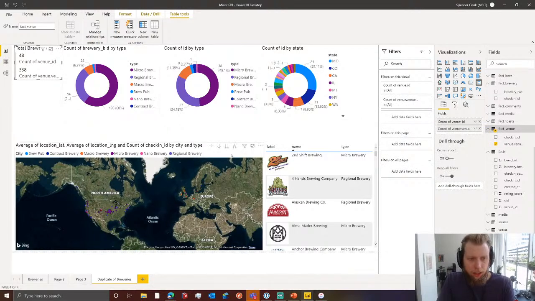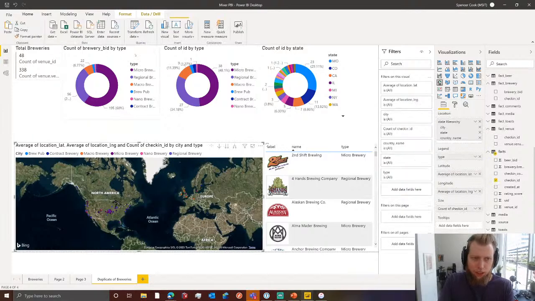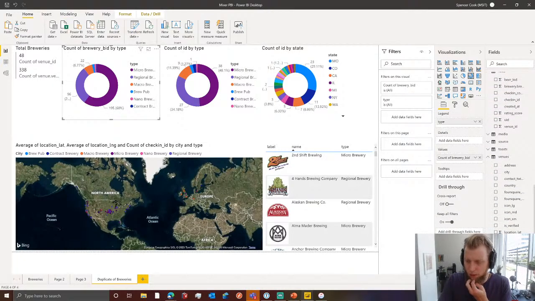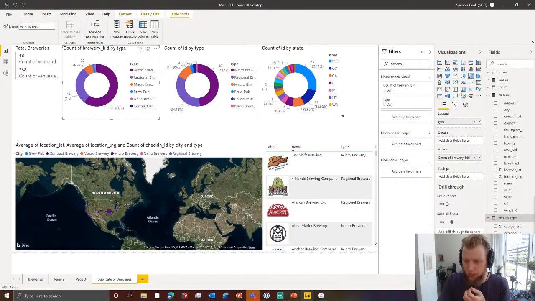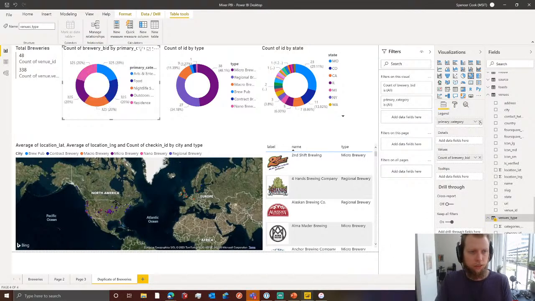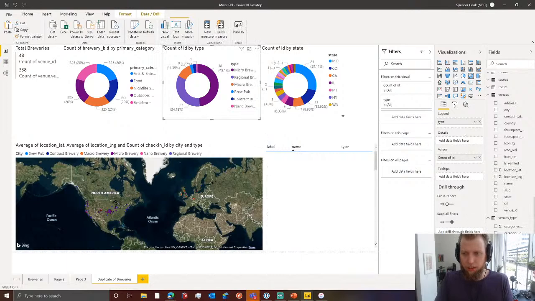And then similarly with the types, we can do this venue type. And so we could bring in the primary category. If my drag and drop will work. Yeah, and then similarly, we could bring in the secondary category.